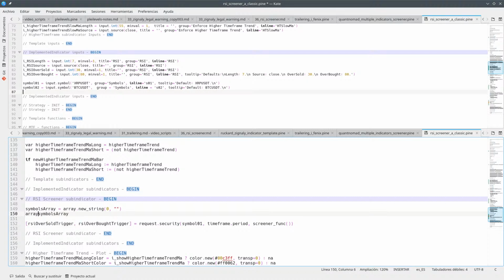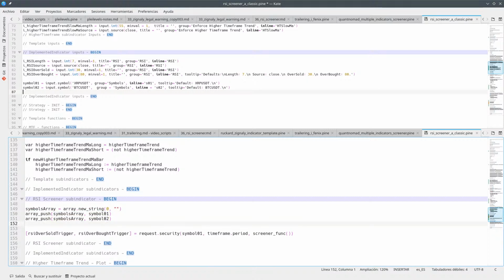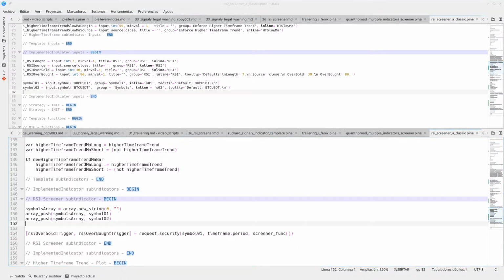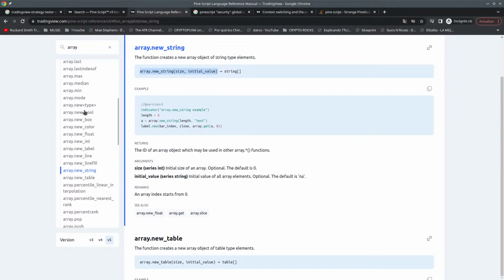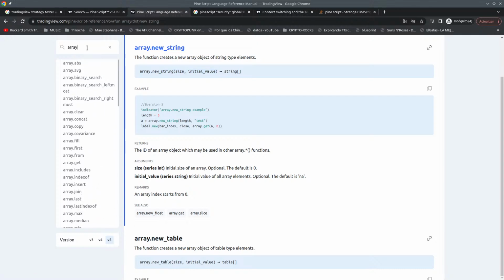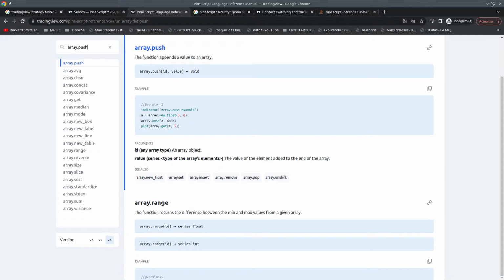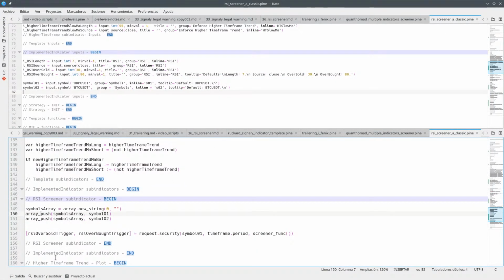Array push, and we push this thing here, and this other thing here. And let me see if it's array hash or what the hell is this? Array.hash. Okay, so array.hash.